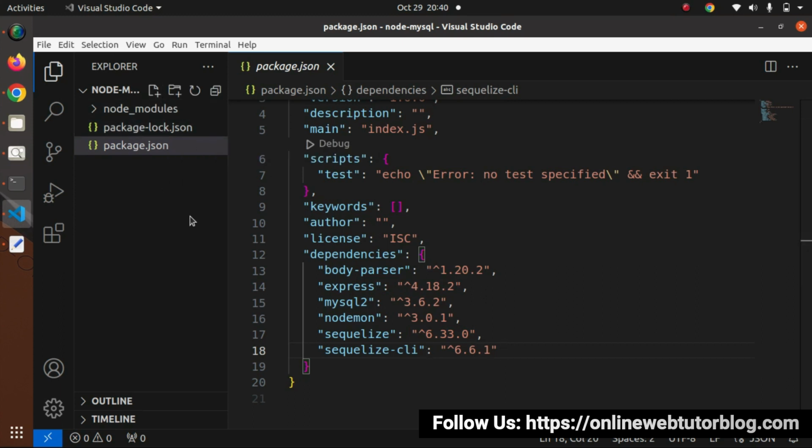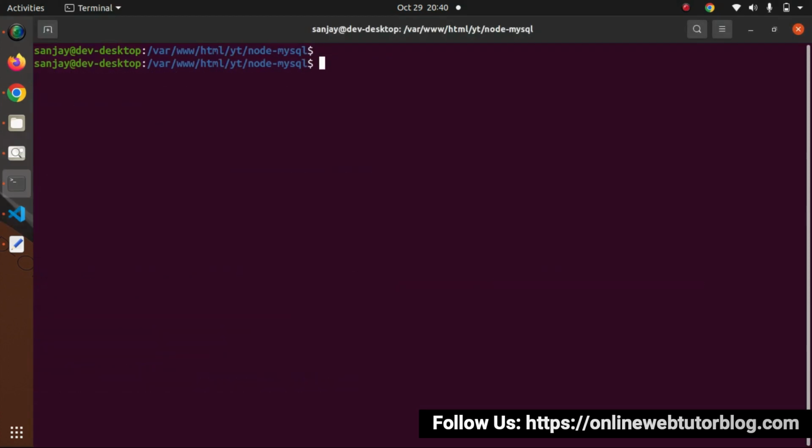So this is a node application. Now inside this node application, we want to use Sequelize CLI commands. So go to our project editor, in the project terminal, and if I type npx sequelize, npx stands for node package execute, and this is our node package. So I want to execute this package by using npx. This is our project folder. Inside this folder we are executing npx sequelize, press enter.